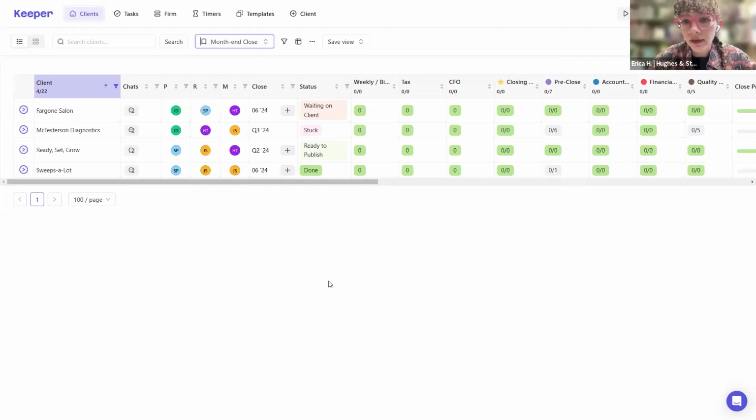Or do I need to have the client disconnected on the back end and start over if I then don't use it for bookkeeping? So I think two questions here. Tina will answer these, but definitely let me know if I missed something in translation. So, first part of that question, we can definitely have an unconnected client that we then become a client. So we connect them, we add our closed template, and we go on our merry way from there.